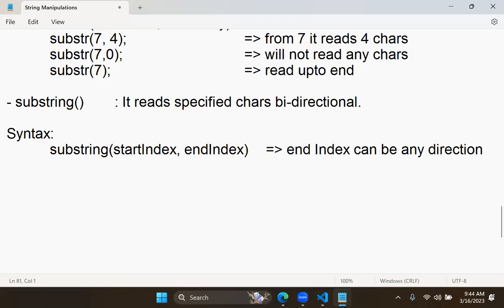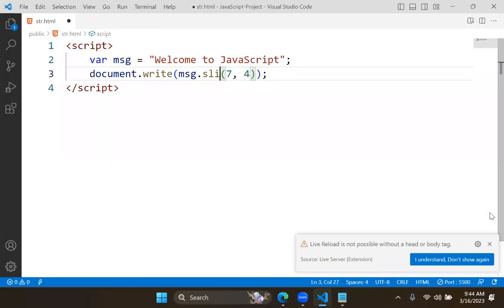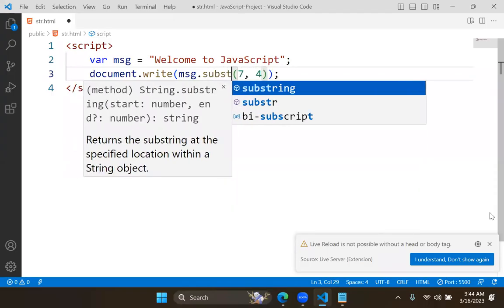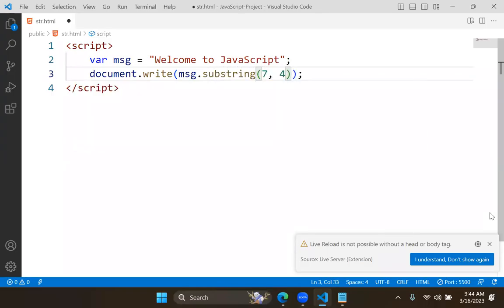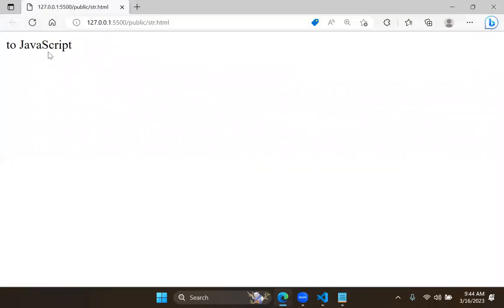For example, some more points here. Suppose I am giving substring 7. It will read from 7 up to the end.